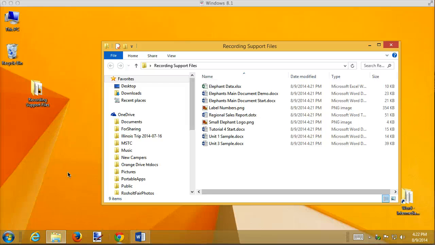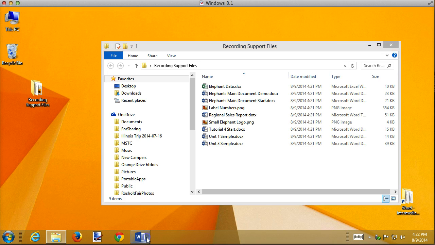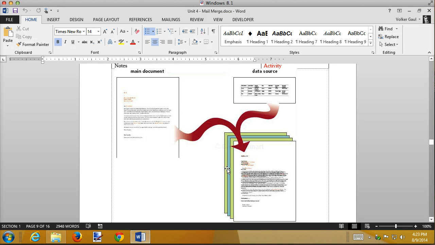In this recording, I want to go over some concepts, first of all, about mail merge. A little bit in the next recording, we'll talk about how to do the mail merge, but in this recording, I want to talk more about the concepts. So the first thing we're going to do is open up my notes to page 9, and in there is a diagram that I stole out of the book that shows the concepts fairly well.